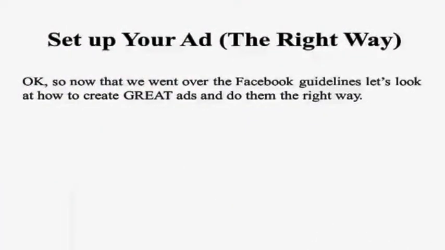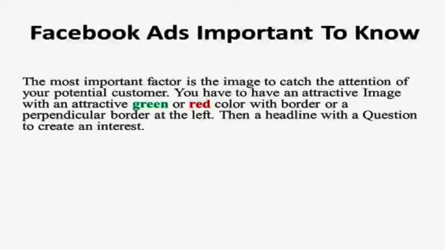Okay, so now that we went over the Facebook guidelines, let's look at how to create great ads and to do them the right way. The most important factor is the image to catch the attention of your potential customer. You have to have an attractive image with an attractive green or red color with borders or a perpendicular border at the left. Then a headline with a question to create an interest.